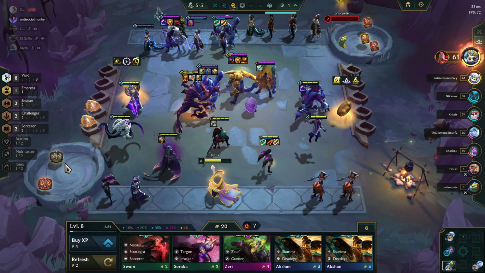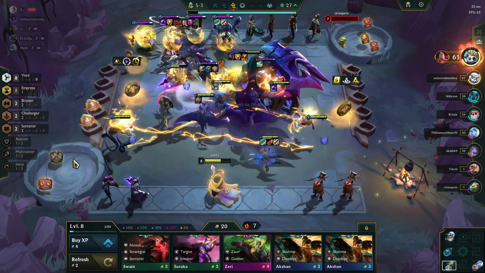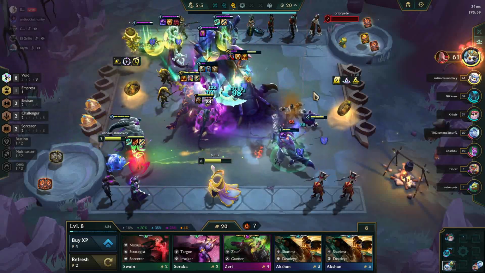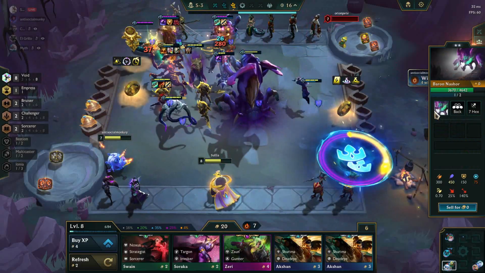The way it works is if you're on a long winning streak or a long losing streak, you will gain additional gold. I believe it's if you're on at least a 2-match win streak or loss streak, you gain 1 extra gold, and then that stacks up to a 5-match win streak or loss streak, at which point in time you get 3 extra gold.